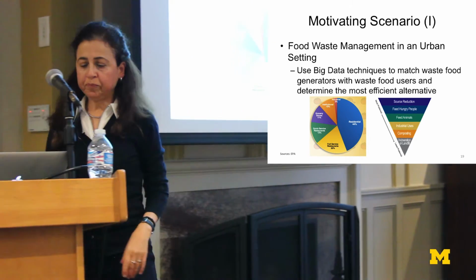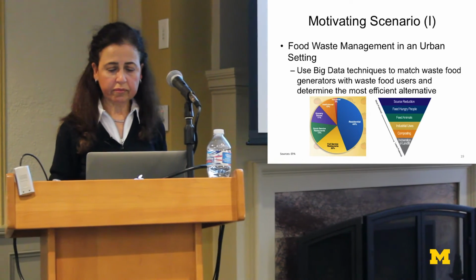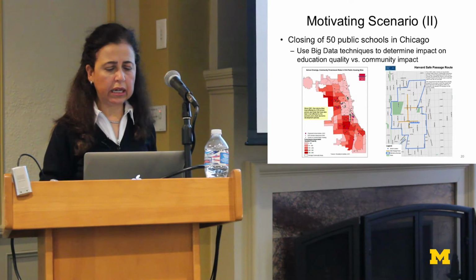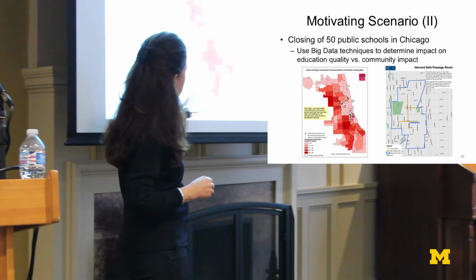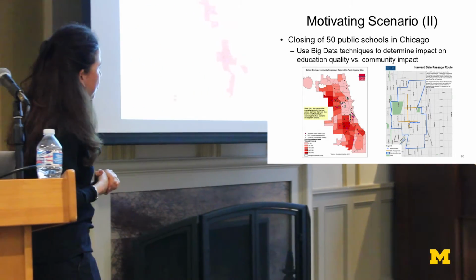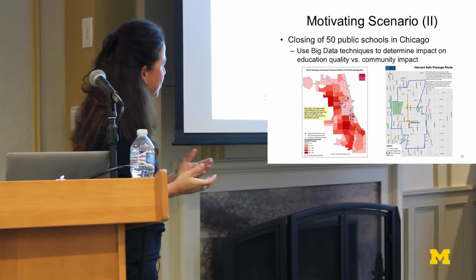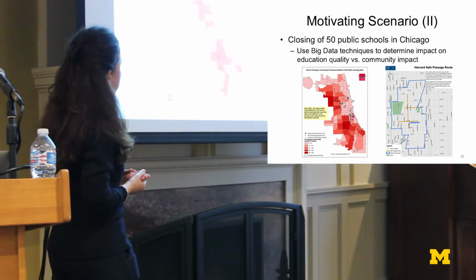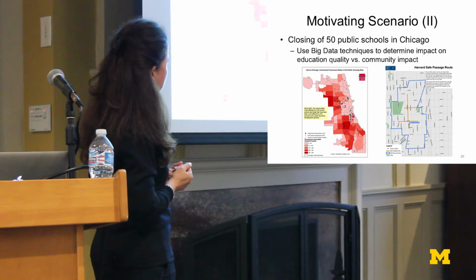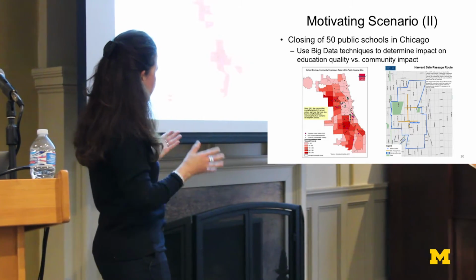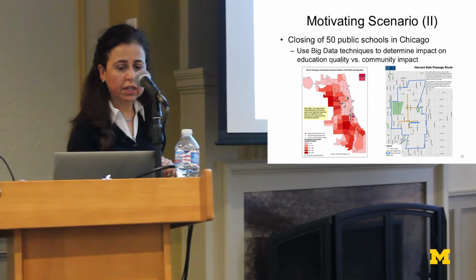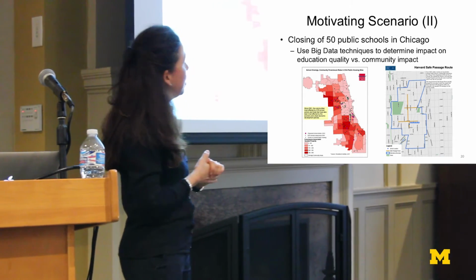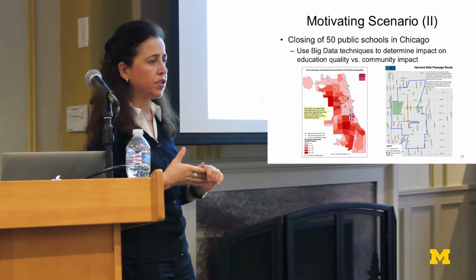Okay, so there is all this hierarchy, and I'm going to talk about it a little bit later. The other one does not necessarily have to do with food, energy, and water, but it turned out to be extremely similar in many ways, and it's also a social issue that I found is interesting, not only in the United States but also in Europe. So it looks like people have this kind of problem all over. It has to do with closing public schools and what the outcomes are for students.